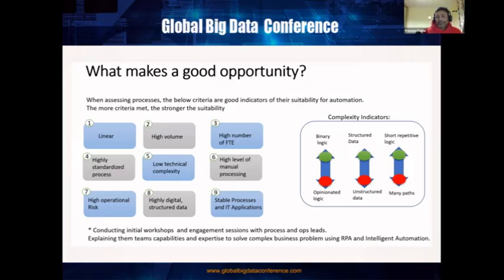These are some characteristics which I have identified based on my experience, and I'm sharing them with all of you. So the process should be linear, high in volume, with a high number of FTEs, where FTE stands for full-time equivalent, meaning human resource. It should be a highly standardized process with low technical complexity, like interacting with one or two systems or applications, such as one ERP system, one web-based system or Windows-based system, with a high level of manual processing, high operational risk, and highly structured data. This is a very, very important point.